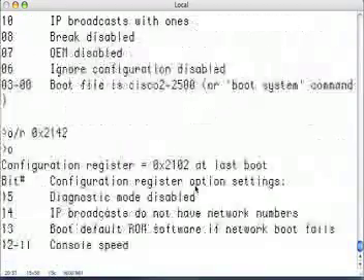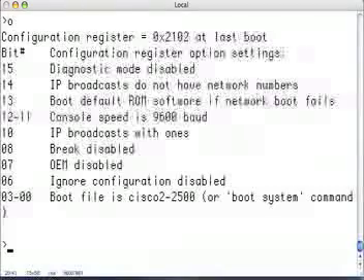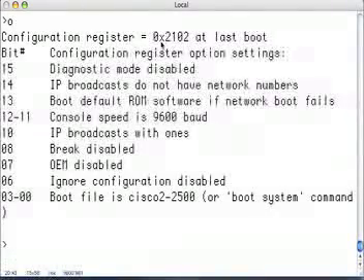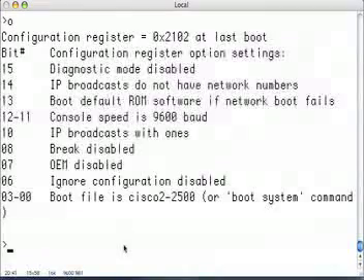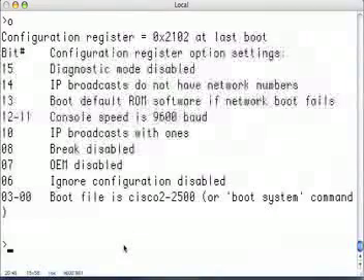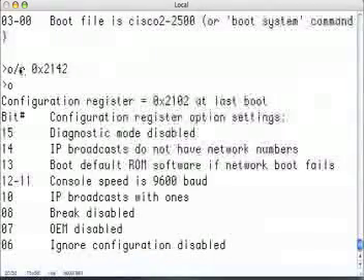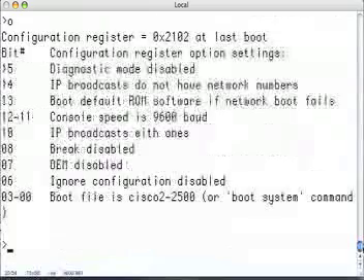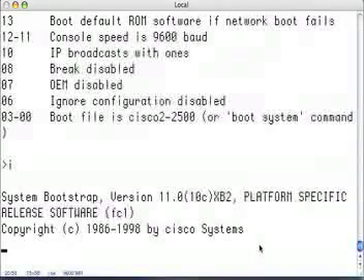Now if I type o, it's printing out the config register at the last boot, 2102, so it didn't change that. Now we've done our o/r 0x2142, which, again, you can see what we did right there. And so now let's initialize, and we're going to boot up.